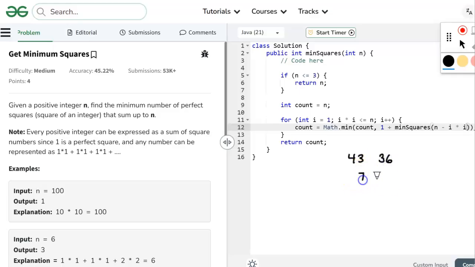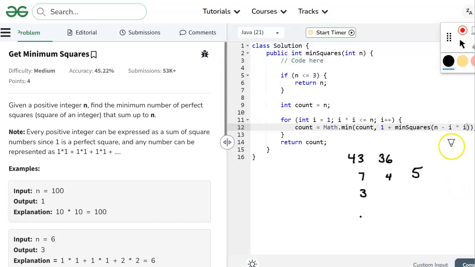Now what we have left is 7. Biggest square less than 7 is 4. Subtract that, and that is 3. It's not a good number because that's going to take 3 more square numbers, 1 squared 3 times. So that's 3, 4, 5. 5 operations.